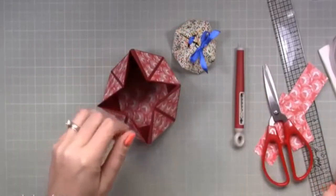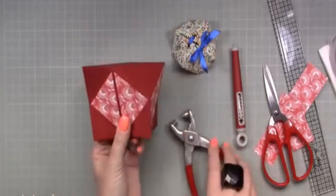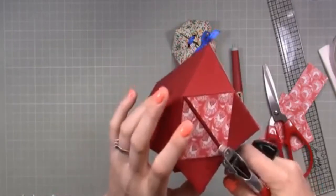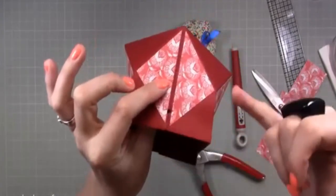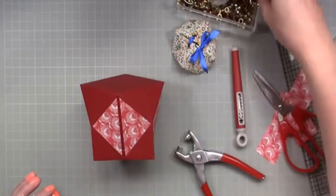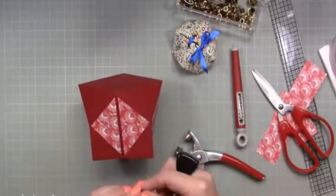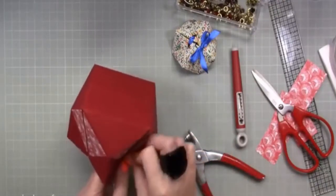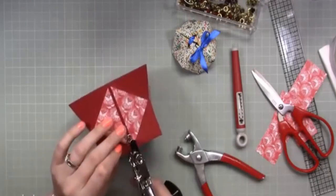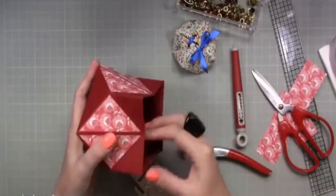Next, the hole punching. With these inner bits, push them to the side they naturally want to go, then come about half an inch down and put your hole right on the join — right in the middle. That's ready for ribbon, but I'm going through a phase with eyelets. I'm going to go with gold — gold and red look nice together. Pop it through — that just looks really finished, and it really holds the box together, snapping that join into place so it won't come apart. Do that on all four sides.